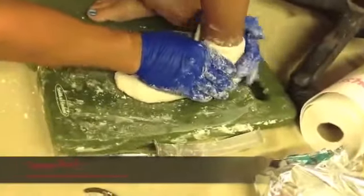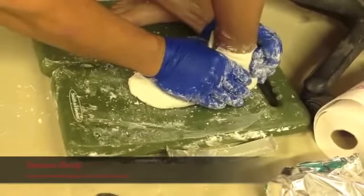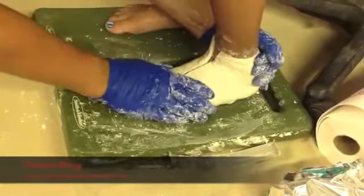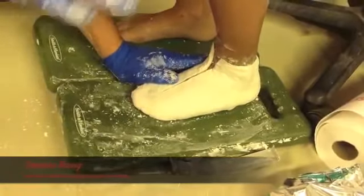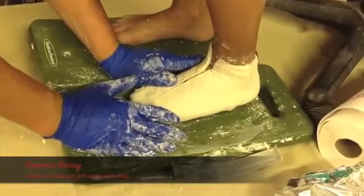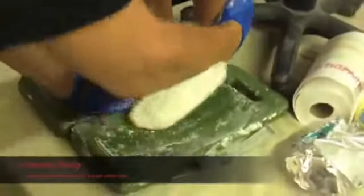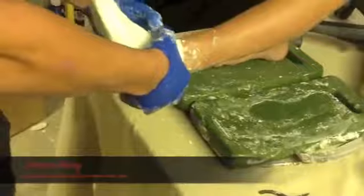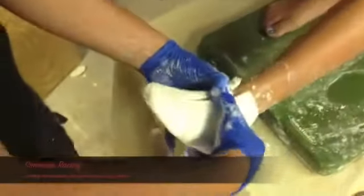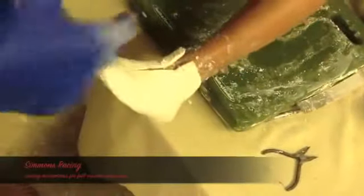So I want to grab around the Achilles in the back, make sure that it's kind of closed up nice and tight. Now comes the tricky part, which is getting it off. The customer is not to do anything. All they do is relax. So what I do is I'll pick up their foot, I'll put my hand here, and I'll pick their foot straight up, straighten it out. I put both thumbs right in the top side. I'm going to pull it apart, and as I pull it apart, I'm going to pull off with the heel. As I pull with the heel, I'm going to kind of twist it out just a little bit.